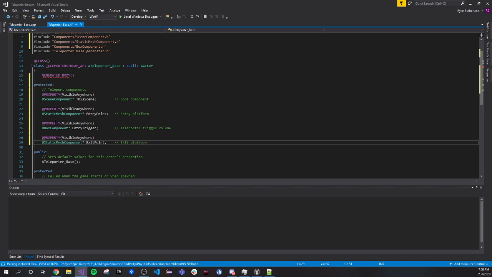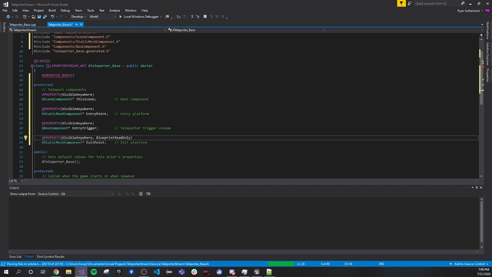Now we're going to get into some crazy stuff. Actually, before we move on, the other thing is we want our exit point. It's more a matter of preference.